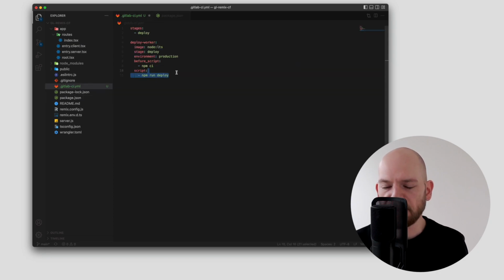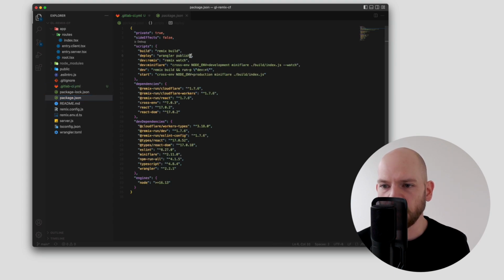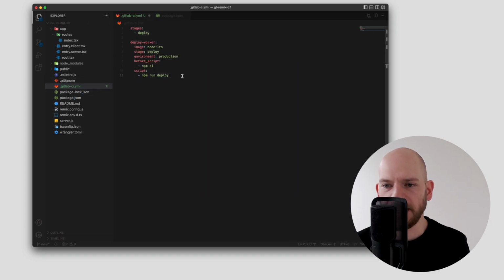So we can abstract this in here by just using npm run deploy, and then whenever you make a change to this command, it will pick that up immediately. Again, you could run npx wrangler publish as well. That would be allowed.